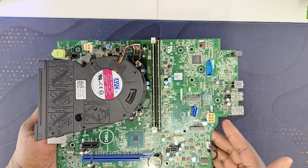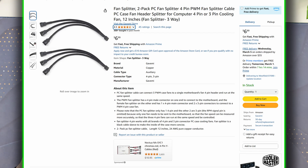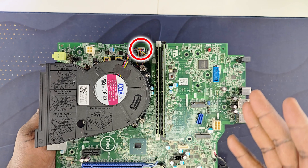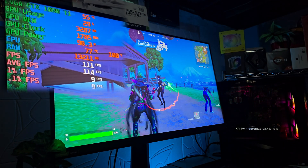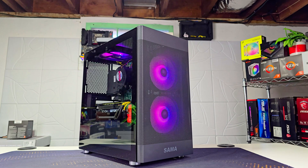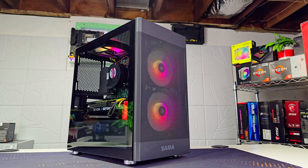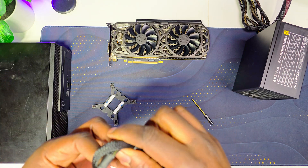The Dell motherboard only comes with a CPU fan header. I don't recommend plugging a fan splitter on the CPU fan header because this CPU usually runs at max speed, meaning all your fans will run at max speed, which can get really loud. So that's why I don't recommend using a fan splitter on the CPU header.